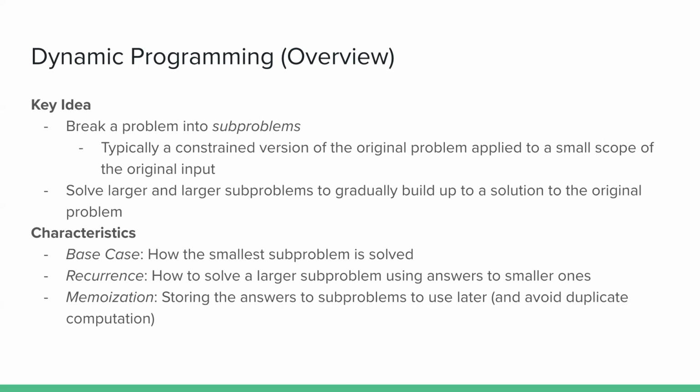So what's a super simple recursive algorithm that we already know that demonstrates this? Consider factorial or Fibonacci numbers, right? So with Fibonacci numbers, let's say we have some recursive procedure and we call fib of n. Fib of n is going to call fib of n minus 1 and n minus 2, and n minus 1 will call n minus 2 and n minus 3, and n minus 2 will call n minus 3 and n minus 4, et cetera, right?